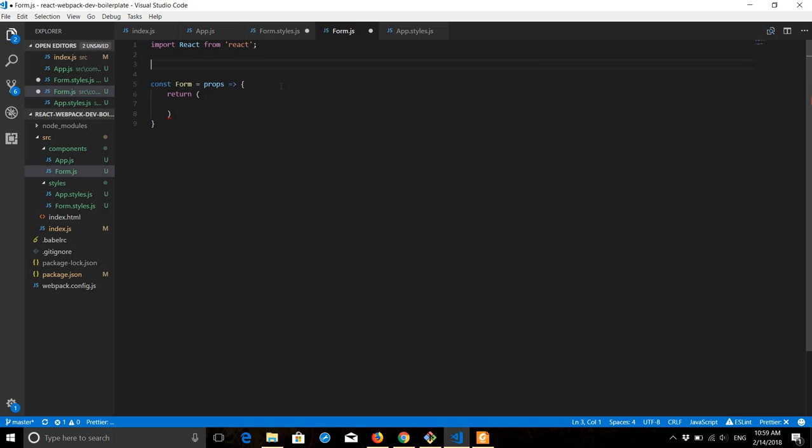To import the styling, which was the input.